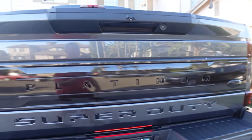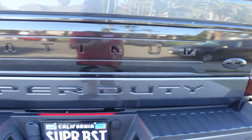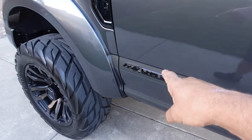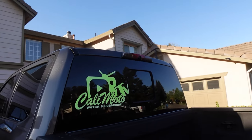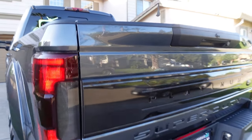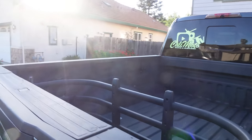We're going to redo the front grille, but the Super Duty lettering is back here, and all of the badging has been done in black. Up front, the 6.7 Power Stroke is all blacked out along with the Platinum side grille. The lights are smoked out there. The rear tail light has been smoked out for the third brake light, and these tail lights are also smoked out. We do have a Rhino or Line-X liner in the back, and we have a little extra storage space there. That about does it for the body modifications.